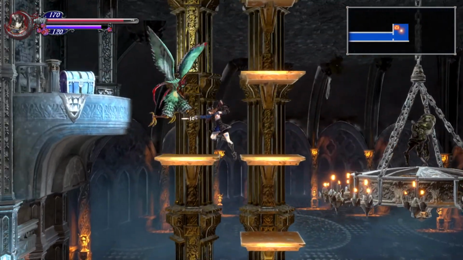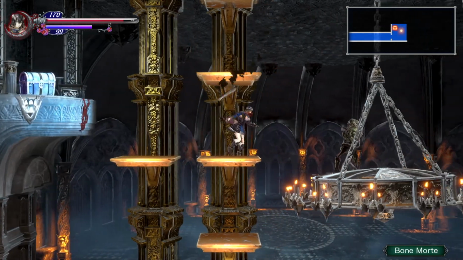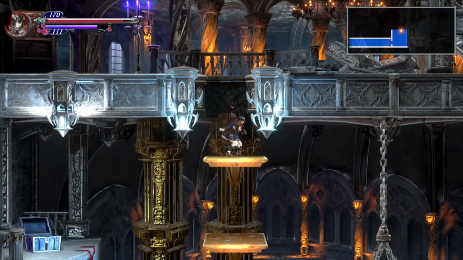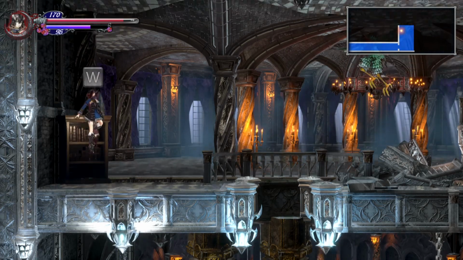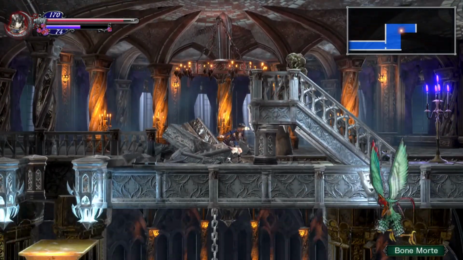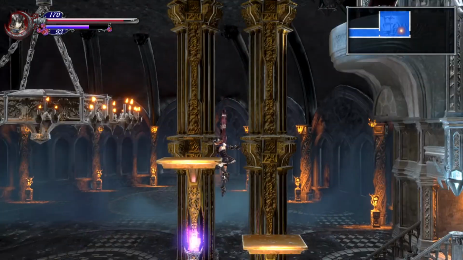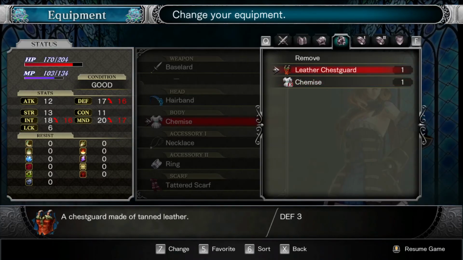Oh. There we go. Bronze and cotton. Missed. Almost just jumped off without actually opening the chest. Leather chest guard. I should probably actually look at that. Well, that's a hard choice.